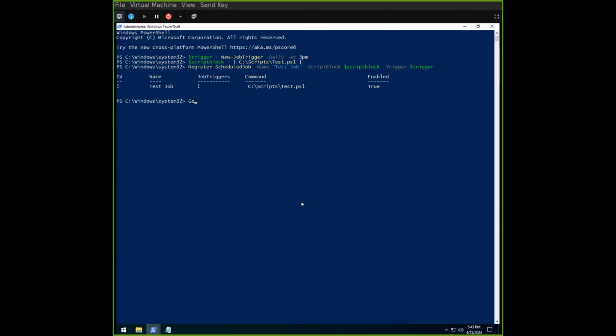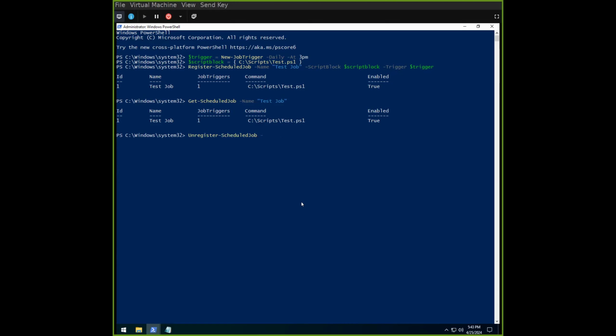So you can do Get-ScheduledJob. That's job there. And then to unregister, it's basically the same command, but instead of Unregister-ScheduledTask, you do Unregister-ScheduledJob.